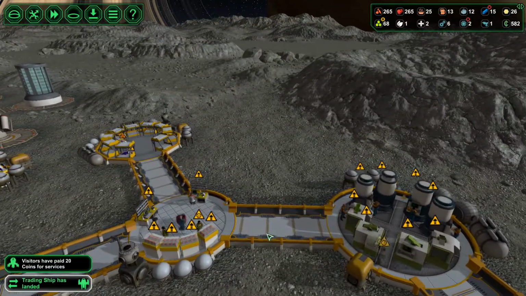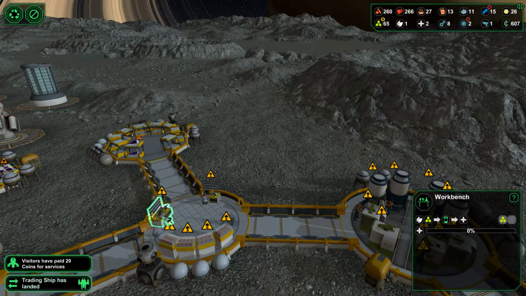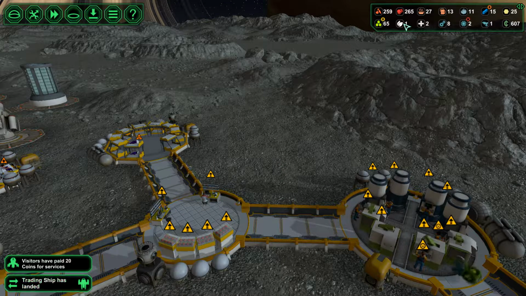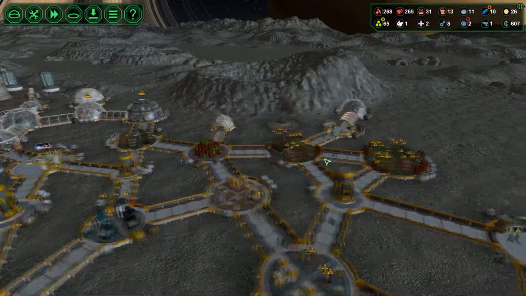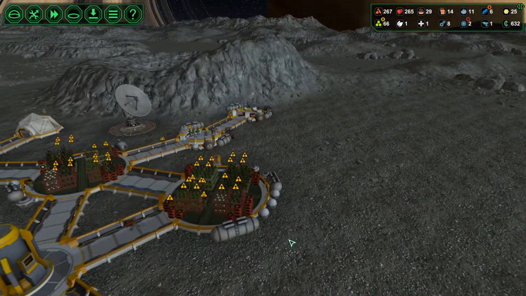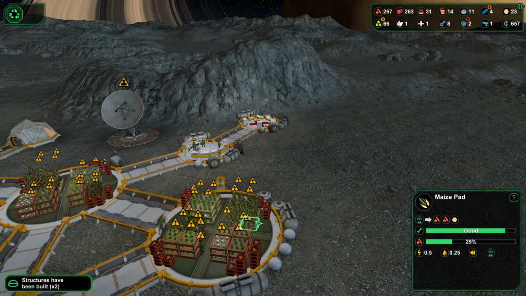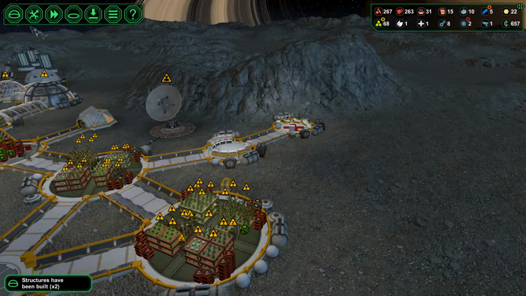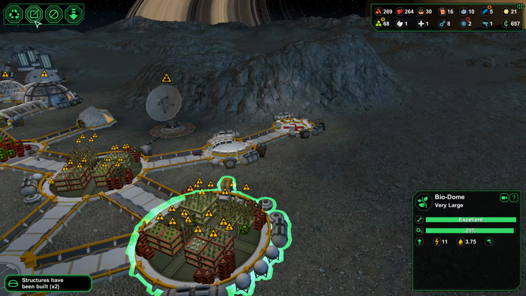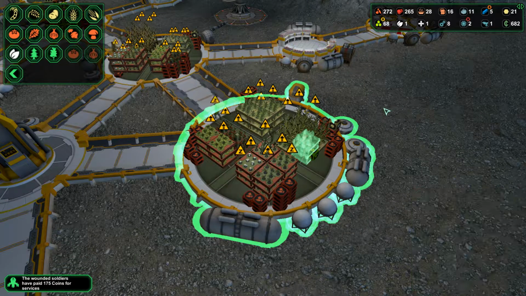I need additional plants. Gonna take out something. We got enough maize. Take out one of those. And some medicinal plants. And whatever. Go.